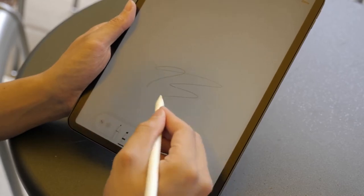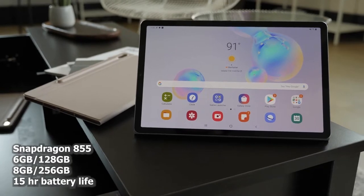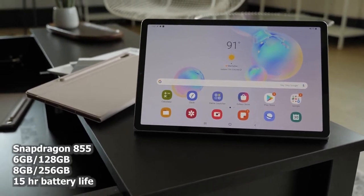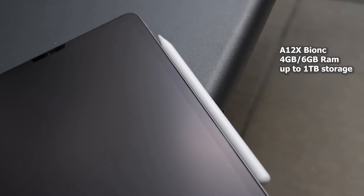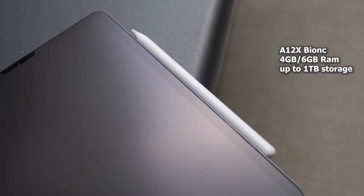Now, when we're looking at some of the other features that I really like about the Galaxy Tab S6, it's the fact that it comes with a Snapdragon 855. Now, Android tablets in the past have had really terrible processors, and this is the best processor you can get on an Android device of any kind. And I'm glad Samsung's put it in here to give you some really good performance. We know the iPad Pro has the A12X processor, which is a fantastic processor and does a really good job. I'm not denying that, but the 855 is also a solid beast.